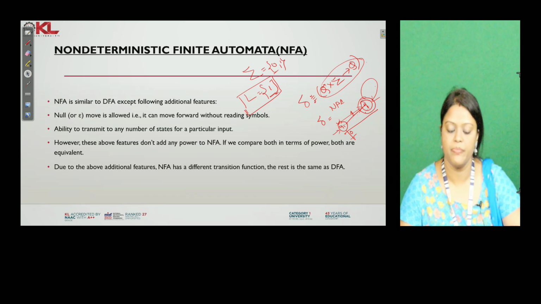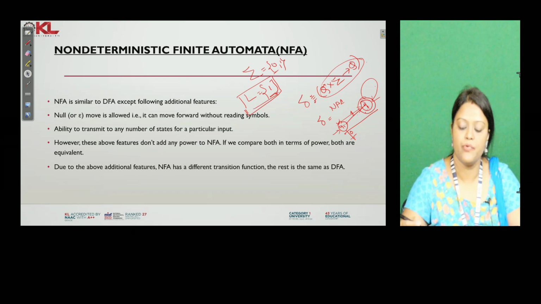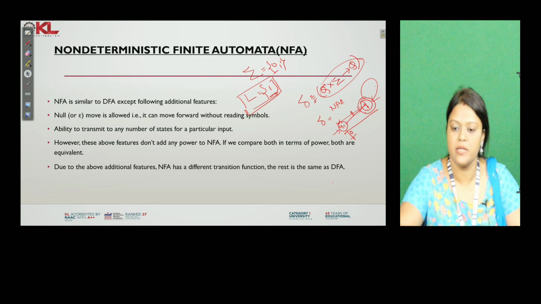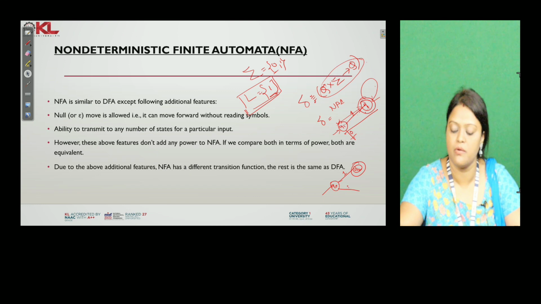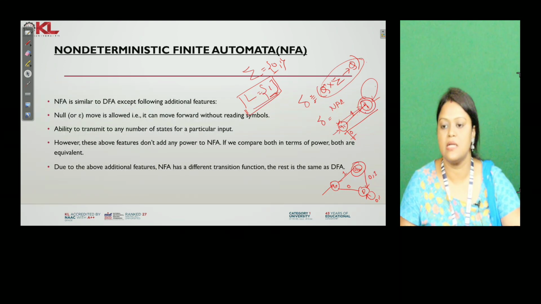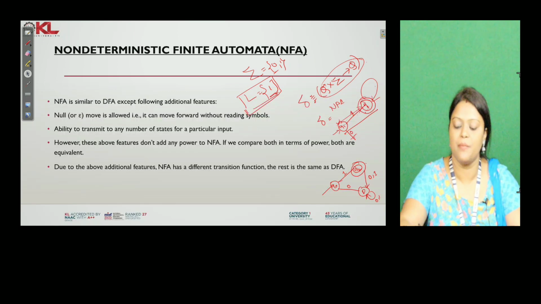Now for the same thing, if we design a DFA, the DFA will be different. Suppose from Q0 to Q1 by 1 we reach the final state, then from Q1 by 1 it will go to Q2. Now we have to consider for this one that by 0 it will go to a dummy state, and by 0 and 1 from the dummy state it also has to go to this dummy state. In this way the DFA will be there. That means a DFA has a complete transition.